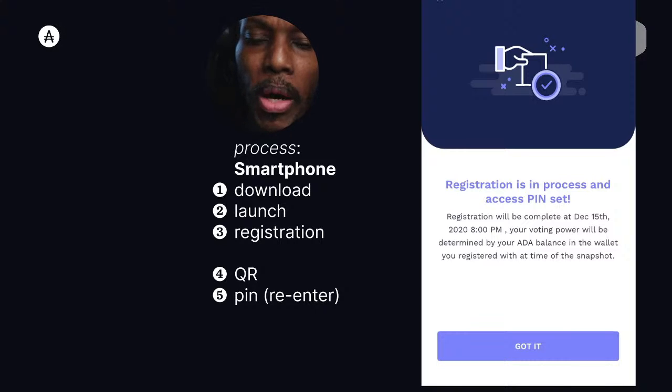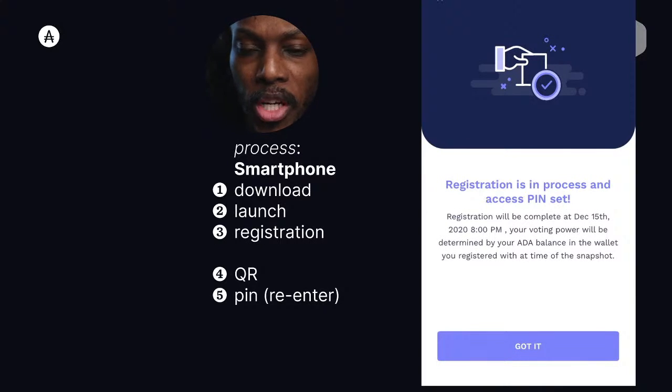Your voting power will be determined by your ADA balance in this wallet, right? So the wallet from Daedalus that you connected, you registered with at the time of the snapshot. And so basically the snapshot is gonna take place on the 15th, I believe. And that's pretty much it.